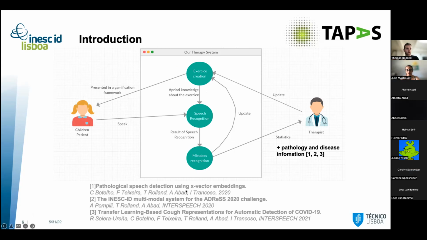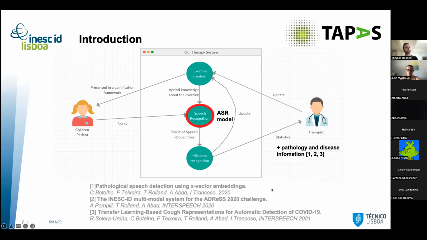This one was about Parkinson's and obstructive sleep apnea. We have some work on Alzheimer's disease too, and here it was not on speech but on cough, to detect COVID. The last two papers have been accepted to Interspeech. So today, as I mentioned, I'm not going to focus on that.